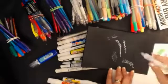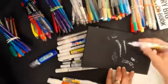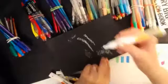It writes pretty much the same opaqueness as that Pentel, but it skips more. I don't know if you can tell here. See how it's got a little bit of skippage? Look at that. No skippage. So this is the next best thing.